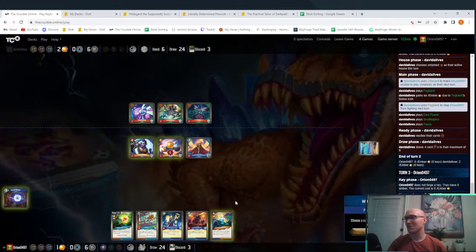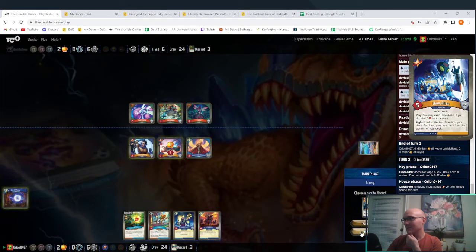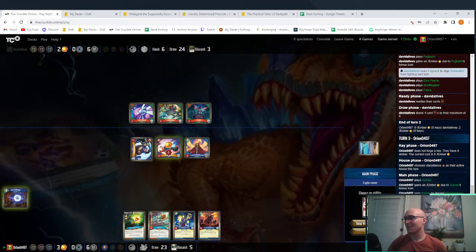Man, this is going to be a rough game. Do I play the other survey? I think I have to. This is definitely going to be a race. We'll discard the Dino Alien. We're not going back into Star Alliance for a little bit now. We're going to... Oh, I can't fight because of Fog Bank.